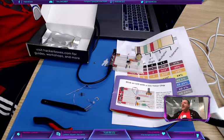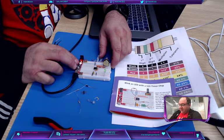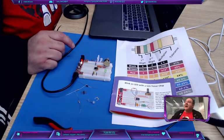So look at that. We got a working circuit. And I can play with the speed. I can make it blink really slow. It's almost like a half second. All right. That, it looks like it's always on. Now, I don't know the facts behind this, but I'm going to say it's blinking so fast that our eyes can't pick it up. Some people might say, no, it's always on, you've given it so much electricity, it just stays on. But I think our brains can't perceive that level of speed because the timer is working. The timer is blinking so fast, we can't perceive it.